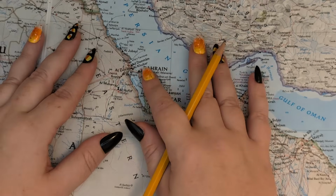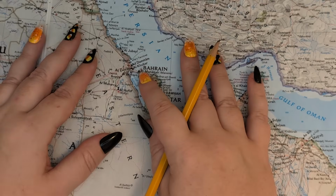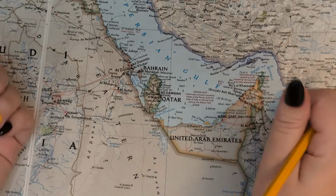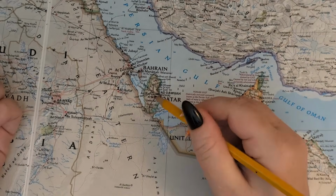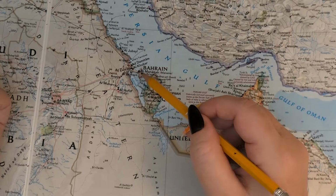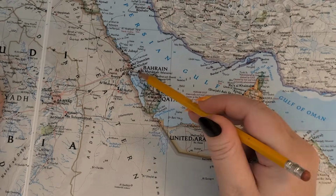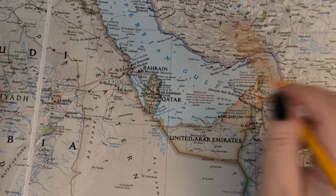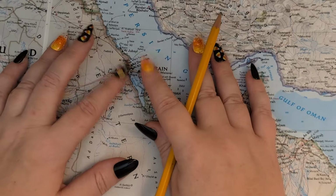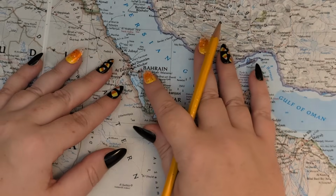And what I could tell from various websites is that they're advertising Manama as a place to have your base of operations as you explore the Gulf states. If you don't want to stay in Qatar, they're saying Manama is the safest city to stay in, and you can travel to Saudi Arabia over the bridge. You can take a boat to Qatar or fly to the Emirates or Kuwait or wherever you want to travel, but primarily stay in Manama. From what I could tell from these websites, at least, that's what they were encouraging.